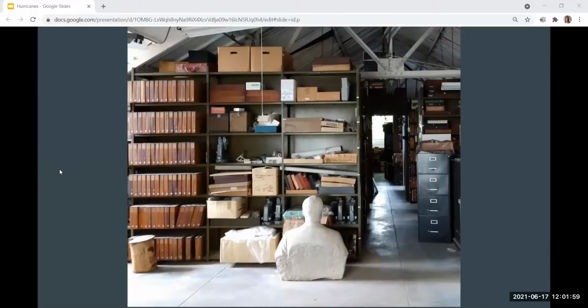Because we're going to start in 2019 in the attic of the museum. So this is probably May or June of 2019. That's when I started working at the Staten Island Museum. And this is what the attic looked like. I specifically want to draw attention to this big old stump. We had a disagreement about its existence for a very long time.